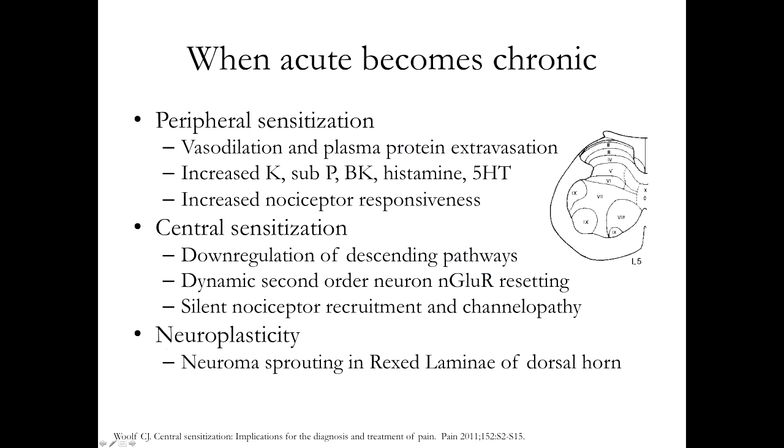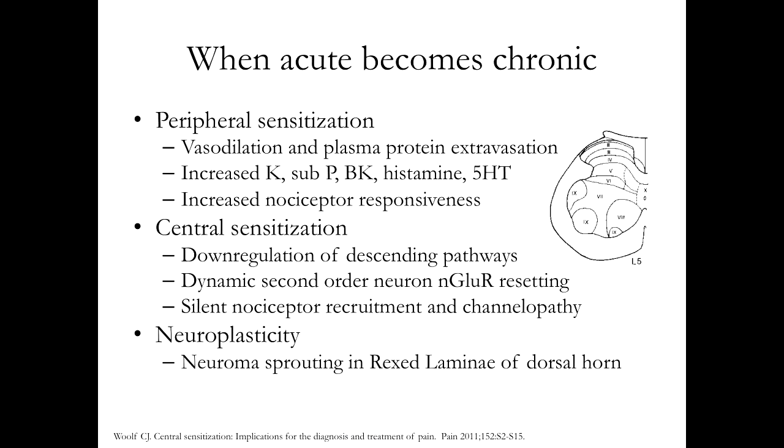The other problem that comes with this, and I told you about peripheral and central sensitization just a second ago, but if you think back, peripheral sensitization is basically anything that allows the resting potential, or the neuron, to fire more easily. And this basically will result in increased nociceptor responsiveness. So it's easier to elicit a painful response. Another way to look at this is that if you put your hand on a hot stove, it's going to hurt a lot more if you go back near heat anytime soon. Even a bad sunburn could probably be categorized as peripheral sensitization.